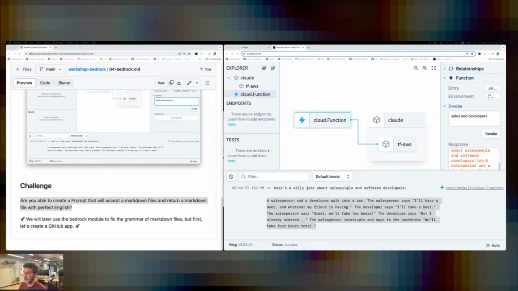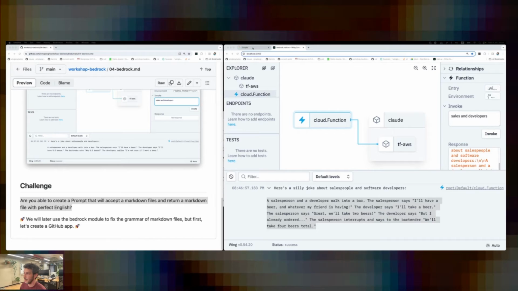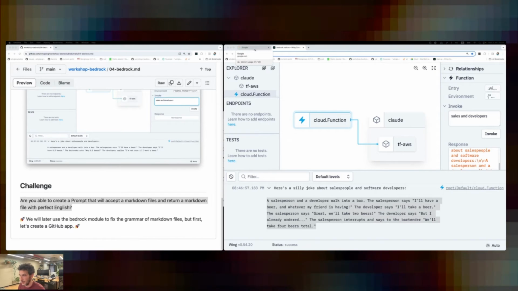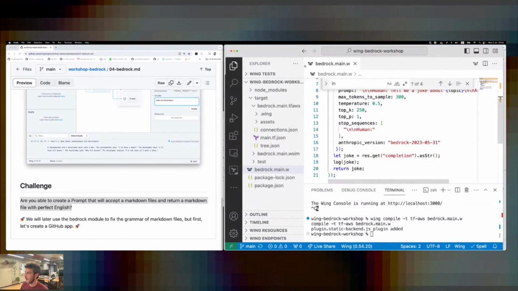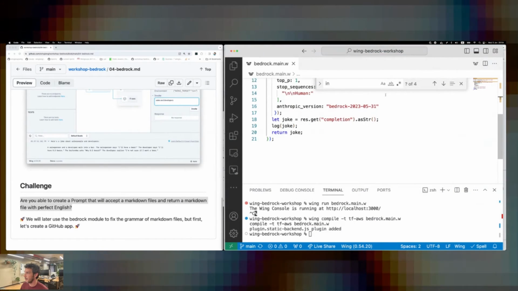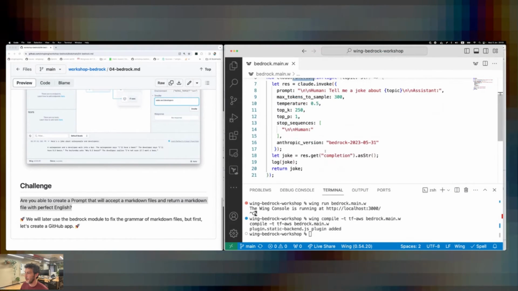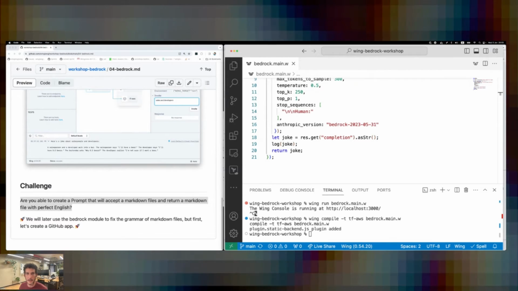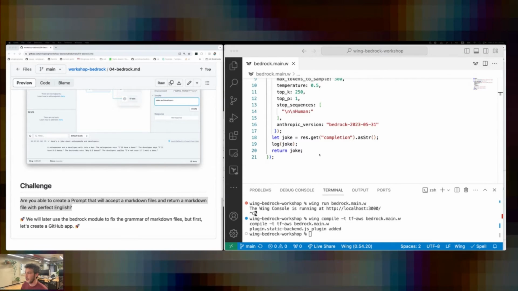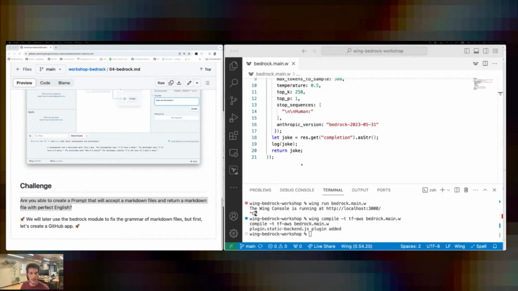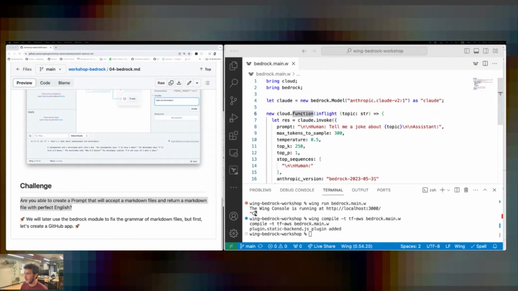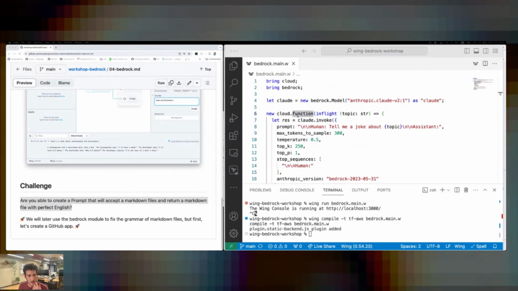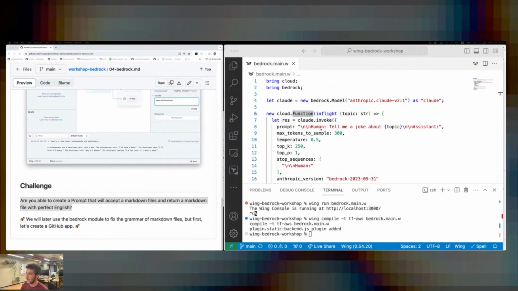Okay, so this is fairly simple and fairly powerful. Just as a reminder, we've written this 20 lines of code, and we're able to access Bedrock, and we can run this locally on our machine, and we can also deploy this to AWS. In this example, we've created a cloud function, a Lambda function in AWS, and invoked this and got all the permissions.